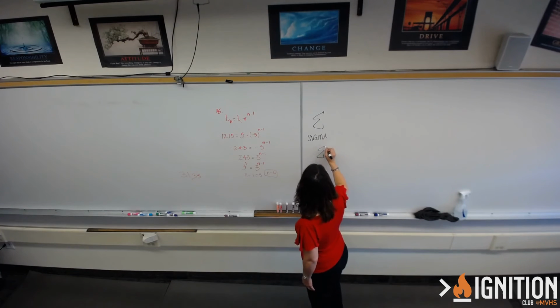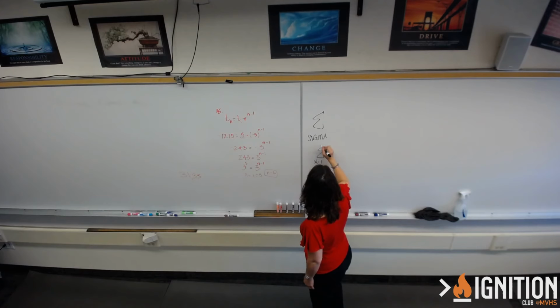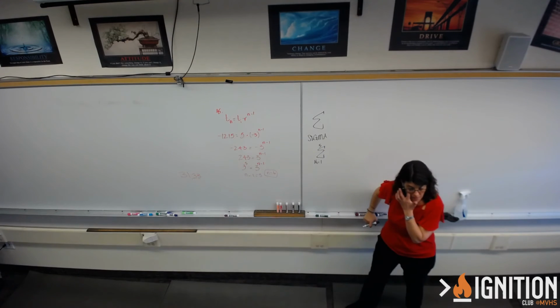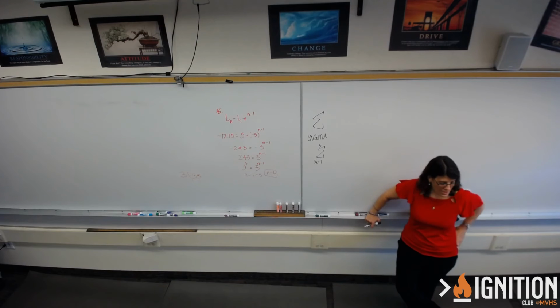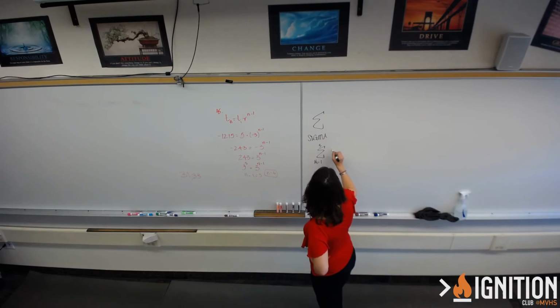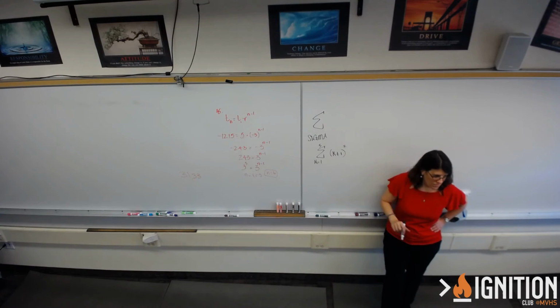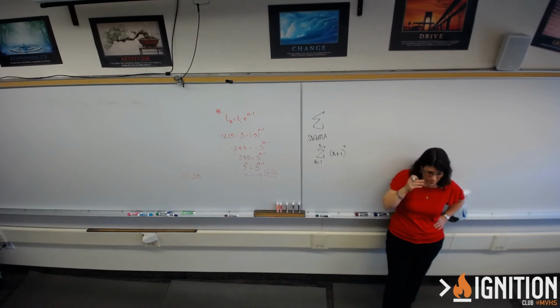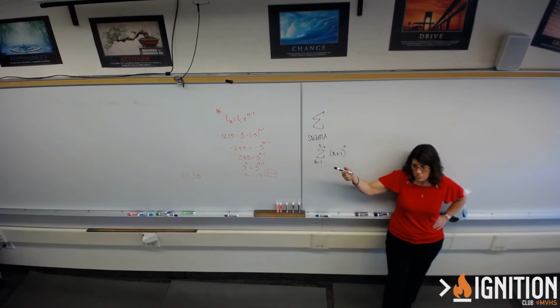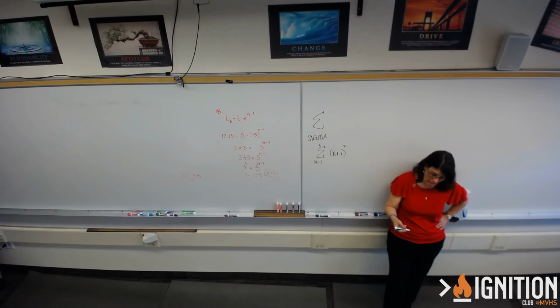Okay, so I wasn't here yesterday, obviously. You might just want to do a quick heads up. Do an example really quick so you know. So this means find the sum of the first 5 terms. But you need an equation to find the sum of. So let's say it is k plus 1 squared. Not arithmetic, not geometric, but it is a pattern. So plug in 1, 2, 3, 4, 5, and add them all up.